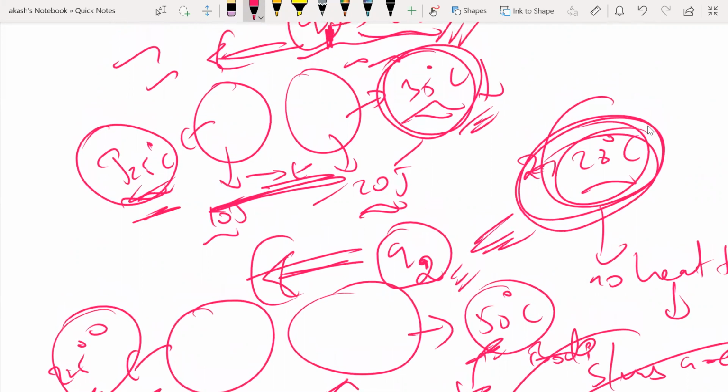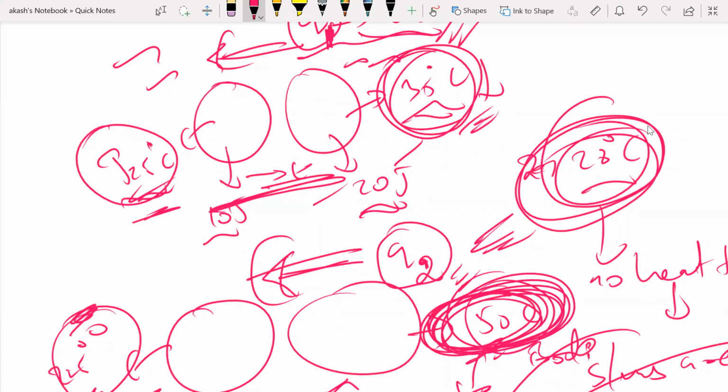Because the colder body's temperature in both the cases is 25 degrees Celsius only. But the hotter body is very hot here, 50 degrees Celsius, and here it is less hot. So obviously, from a very hot substance to a cold substance, more heat flow will happen than from a little hotter substance to a colder substance. I hope that makes a lot of sense.